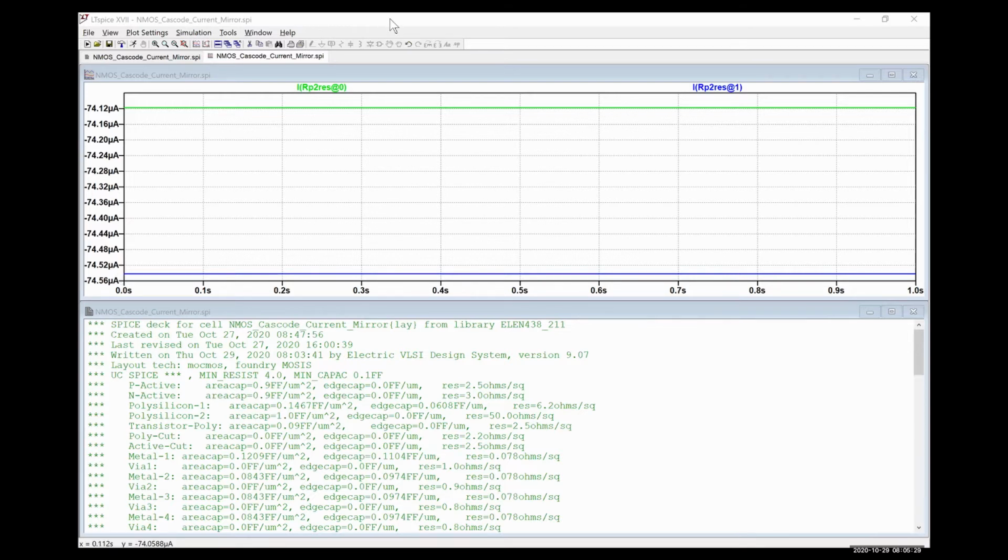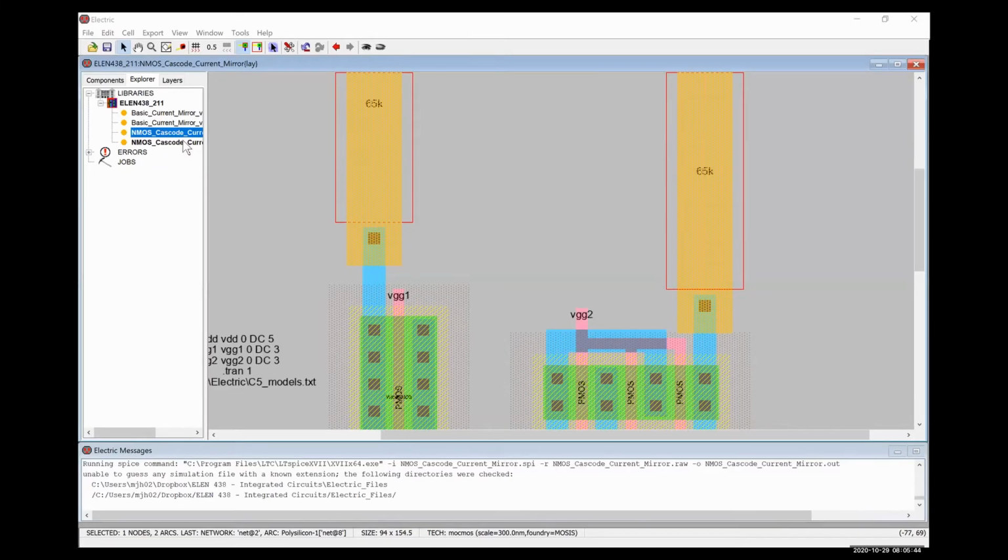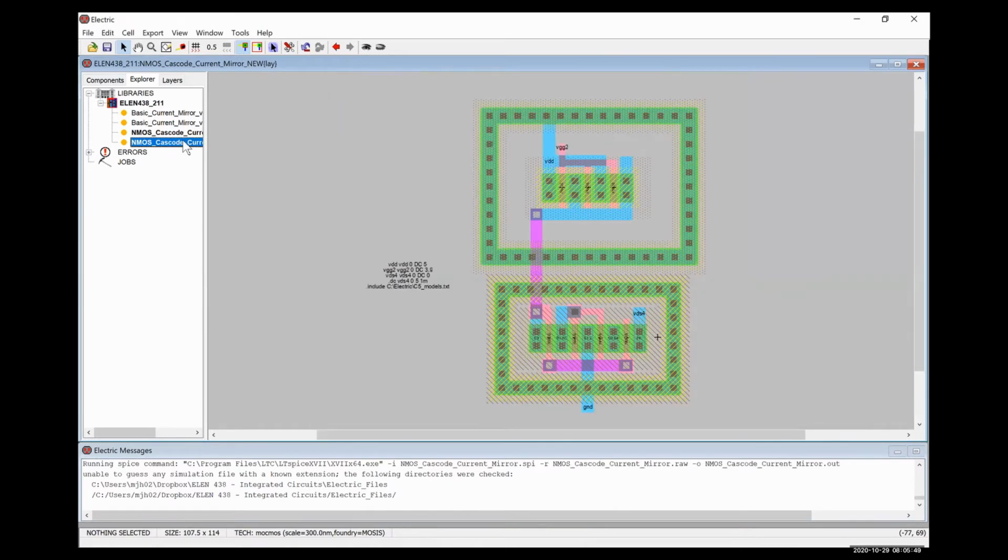So what I have gone ahead and done, let me close this out, is I have made a new version of this exact same library. I literally just copied that over, and then I put my 3 transistors in parallel inside of a guard ring that's tied to VDD, and then wired up my transistor accordingly.